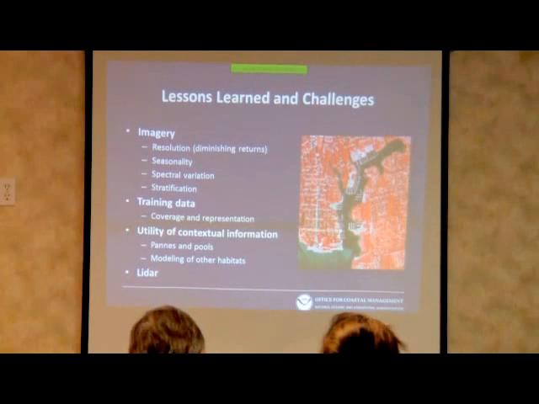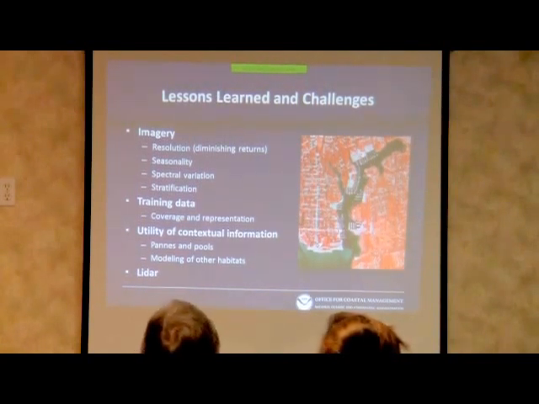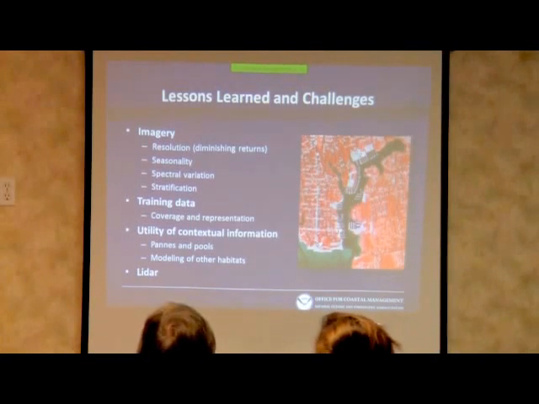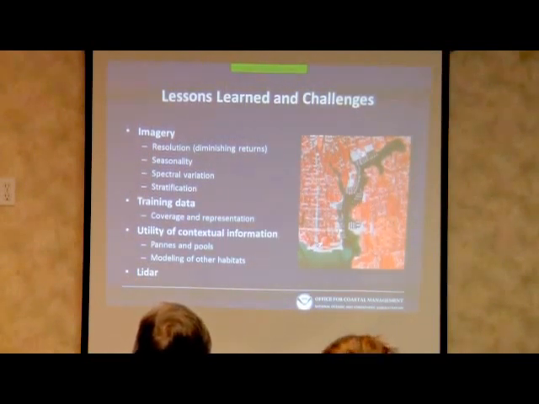Making sure we have enough training data covering all the appropriate classes. This is kind of standard remote sensing classification work. Making sure that we have the right field data is key. And then having the expert insights in terms of how to model some of the habitats we're trying to extract, pans and pools and other habitats. Without the input we had from some of the biologists in the field, we may not have been able to model those as well.